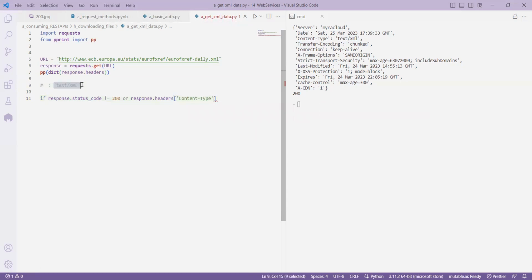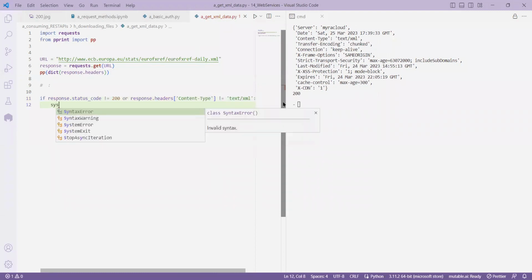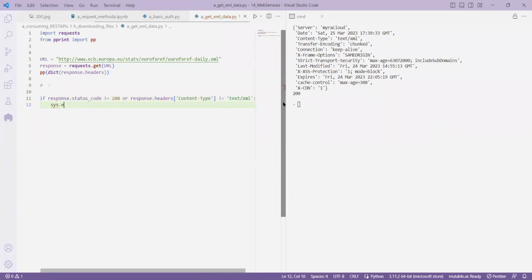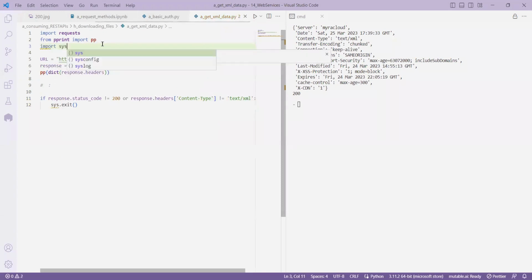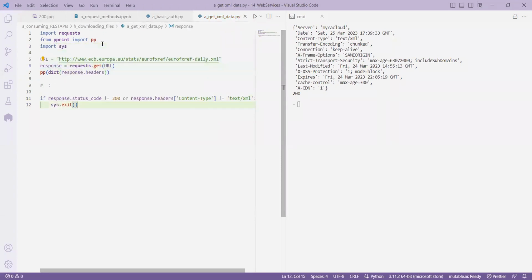Content type should be equal to this one. Means if it is not equal to 200, or if it is not equal to so and so, in both the cases you don't want to continue. Then you do sys dot exit, so we need to import that module also. So import sys. I did all the imports.